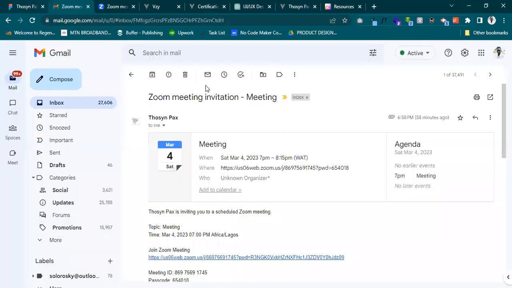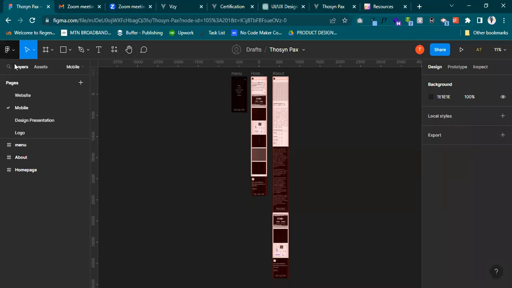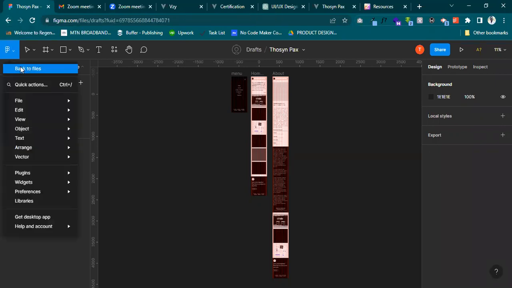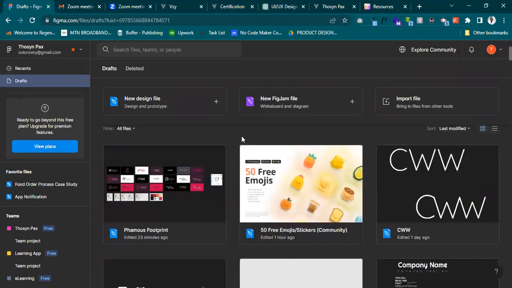If you don't want to use the VZ method, you can try to design a portfolio for yourself. But when you design a portfolio for yourself, you have to get someone to code it for you. And once you're coding a website, it means you want to buy a domain name and hosting. That is an annual investment because you have to renew. It's not really that expensive. I think for both the domain and hosting, you shouldn't spend more than 25,000 every year.